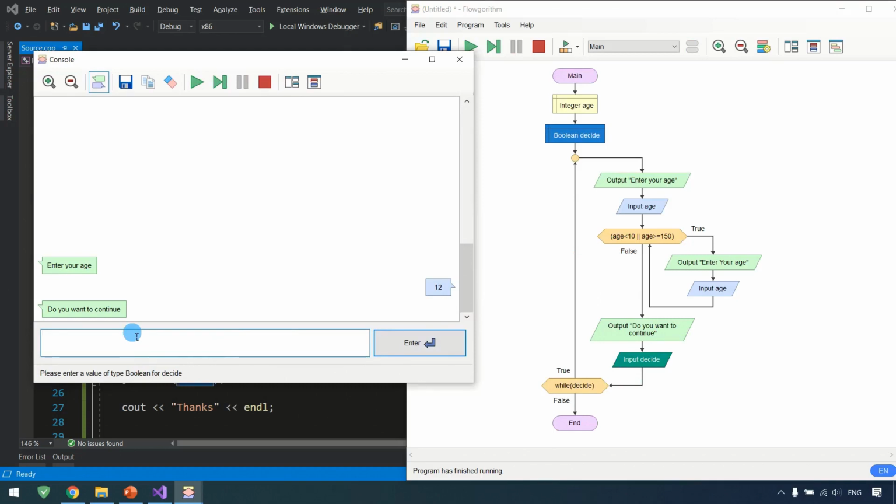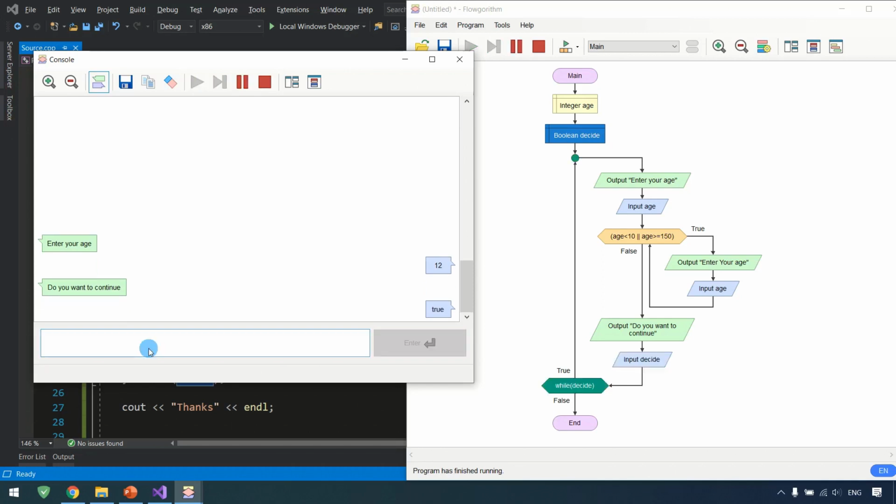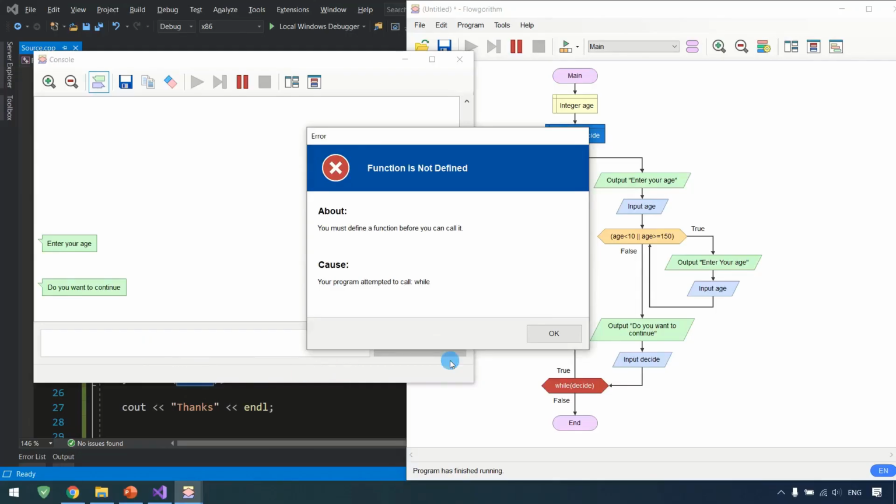It is accepting, enter value of type boolean for decide. It is, let's say, true, and if it's accepting true, I don't know. No, it didn't accept it.